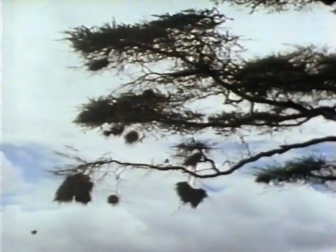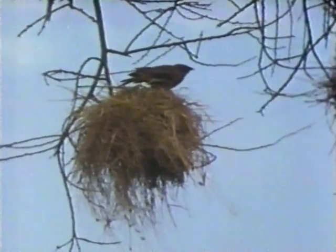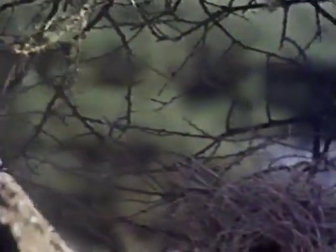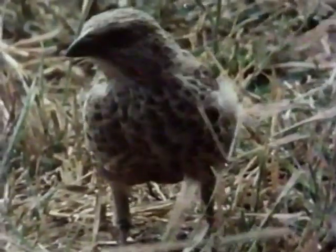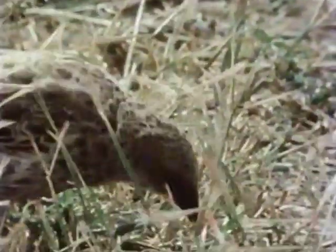Farther out on a limb, a colony of rufous-tailed weaver birds hang their homes. In just 2 or 3 days, these skillful artisans can knit a nest, and it's all made of grass. The weaver takes a break for a meal after an hour or so of building in the morning. It feeds mainly on the seeds of the grass it's using for its nest.